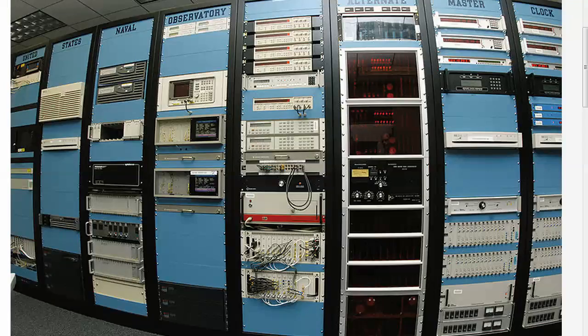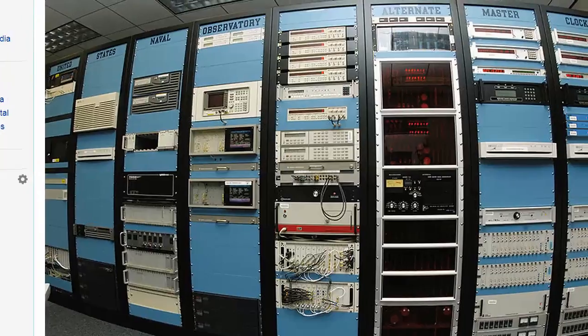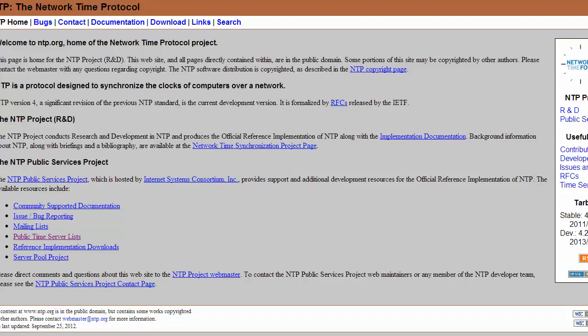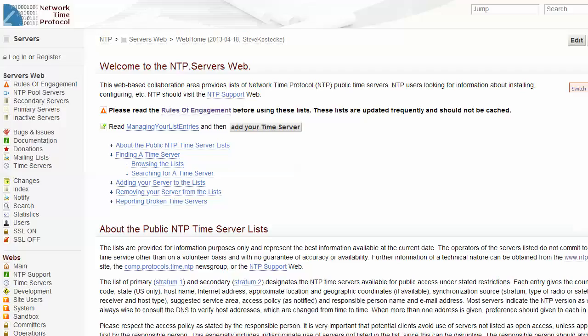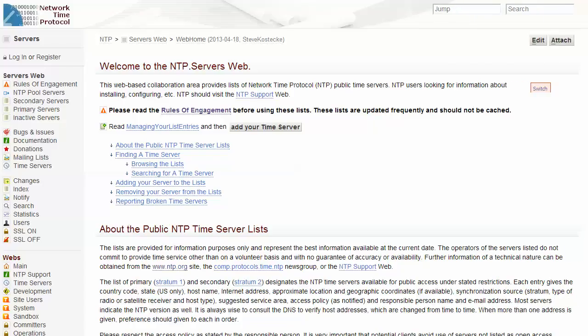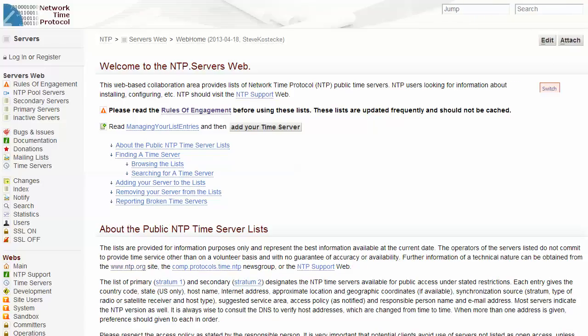There was one more site I actually wanted to show you on this one, and this is ntp.org, the actual home of the network time protocol. And it certainly looks like an old-fashioned website, but it's very effective. And you can see that I've already clicked on a link for public time server lists. This is where you actually find out where the public time servers are. Now, that list does change over time, so I don't put any in the books or anything like that.